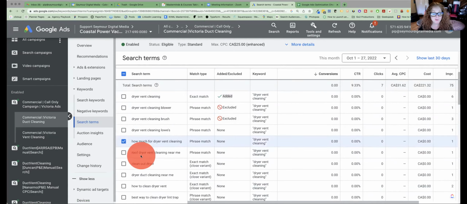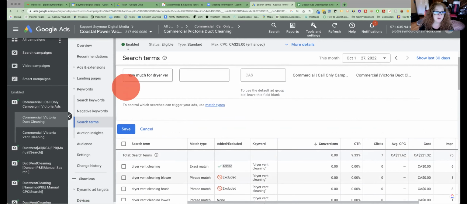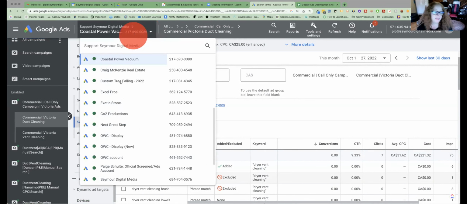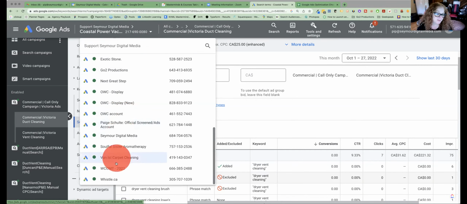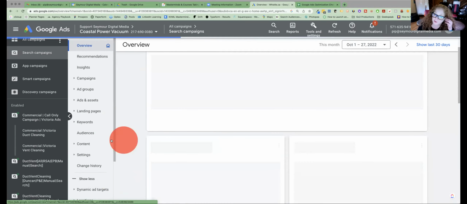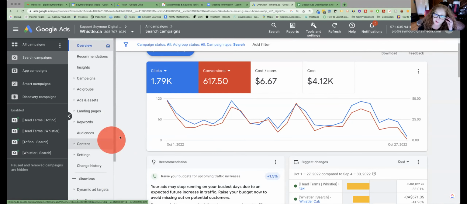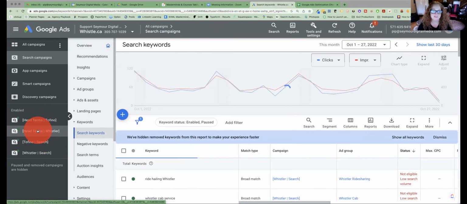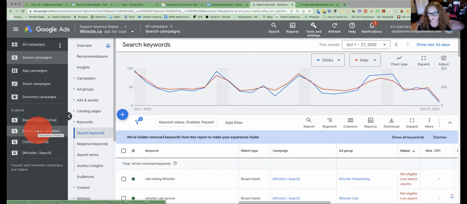And you literally go through this report all the time. I'll show you an example of one where it happens all the time. So this is Whistle. They are an Uber type service, and Whistler. I inherited the account. I've updated it so it's better in its organization, but you never just want to end something that's working, right? But I needed to make some huge adjustments.